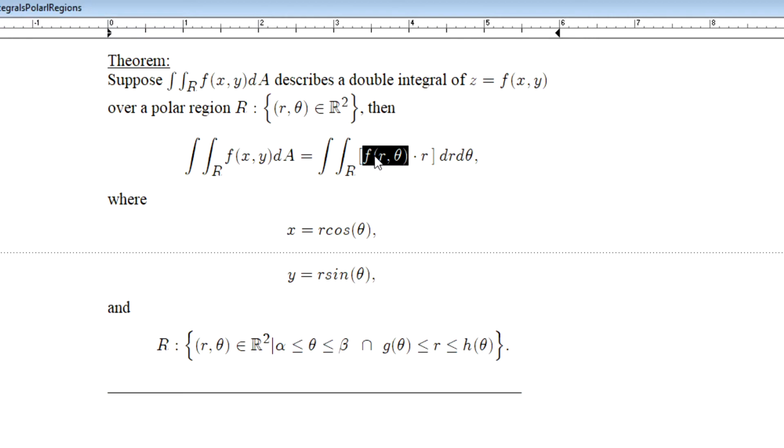How we're going to obtain function f in terms of r and theta is we do take note that the value of x in our multivariable function will be replaced with r cosine theta, and our value of y in this multivariable function of f will be replaced with r sine theta. That function f in terms of r and theta then is multiplied by what we might think of as this scaling factor of r, right?